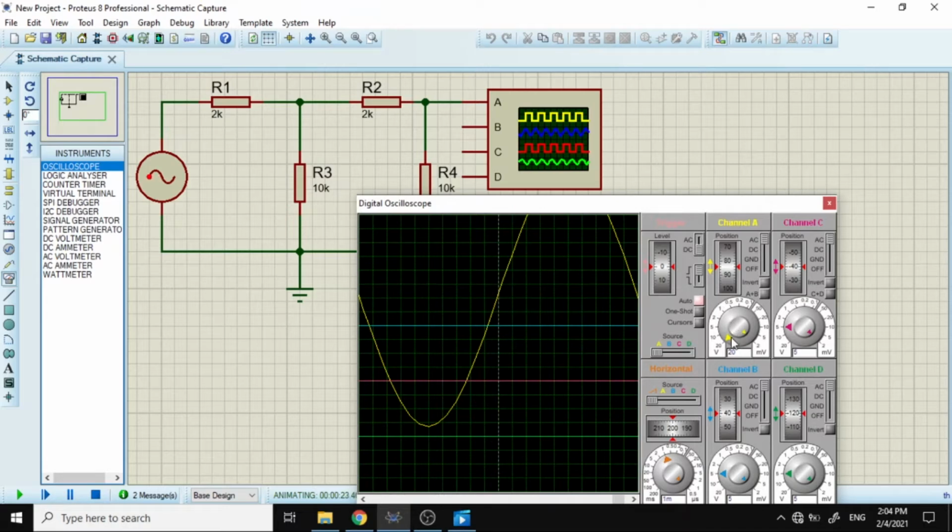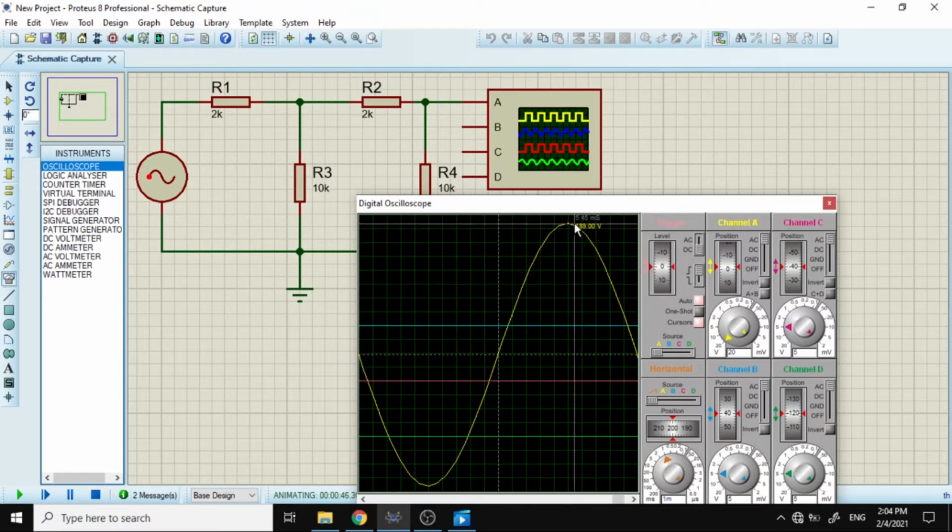If I want to measure the voltage, for example on channel A, it's possible to simply put on the cursor and I come here. At each point I can measure the voltage. At this point we, for example, have 95 volts. I can shift channel A down again for it to be seen clearly and measure the voltage. We have the voltage here for channel A to be 189 volts.